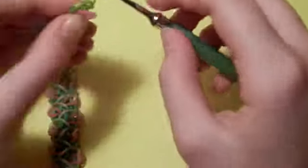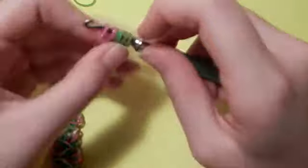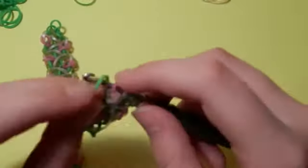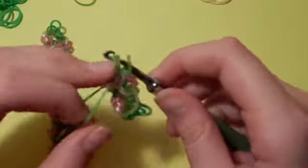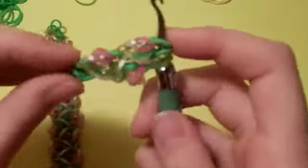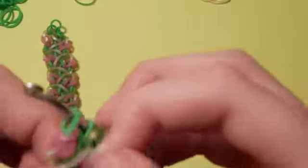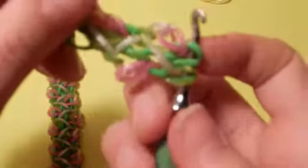Now we're just going to flip it. Then you want to take the Lime Green and pull it through all of them except those last two that we just placed on, and place it back on. So as you can see, this is the start of it and like I said, it is a little challenging. I cannot get this Sweets straightened out — I have a little OCD when it comes to that. There we go, it's all good now.